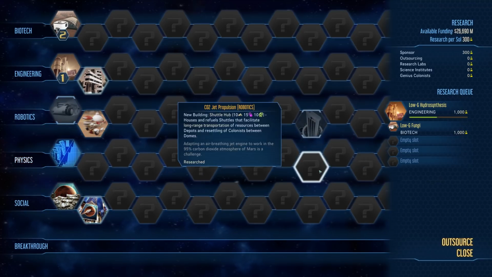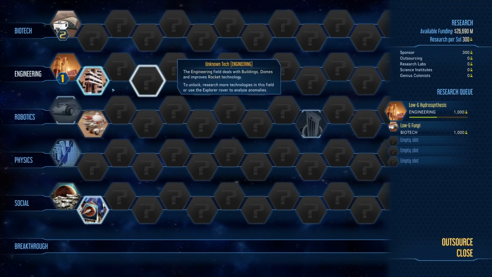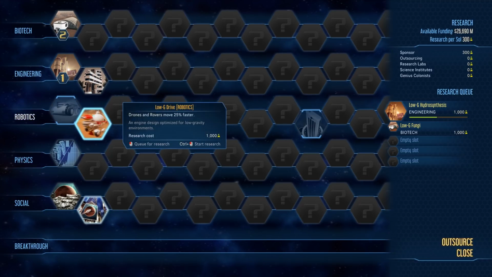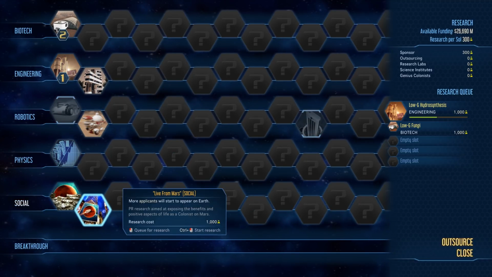Okay. Oh, so is that how you get the... So, low G high-rise is apartments, residential building. I suggest that going to Mars means permanence on the planet, a mission by which we are building up. Okay. And then we got this one too, live from Mars. More applicants will start to appear on Earth. Okay.